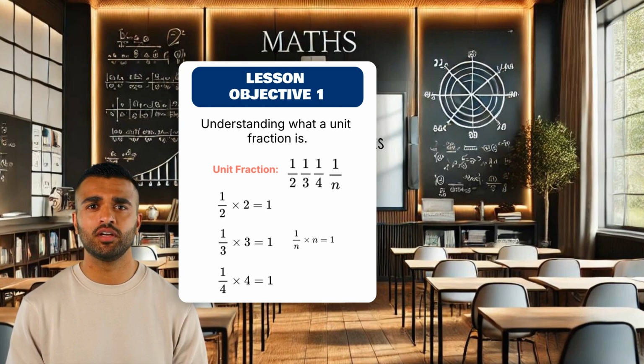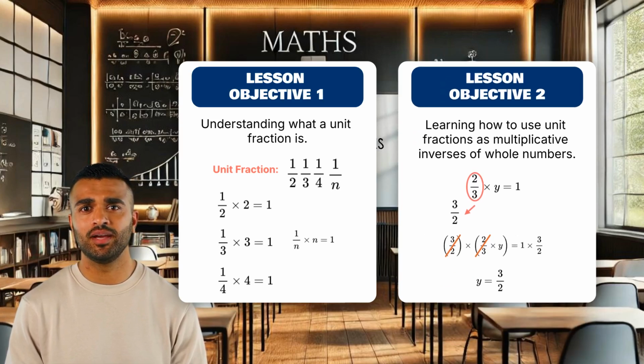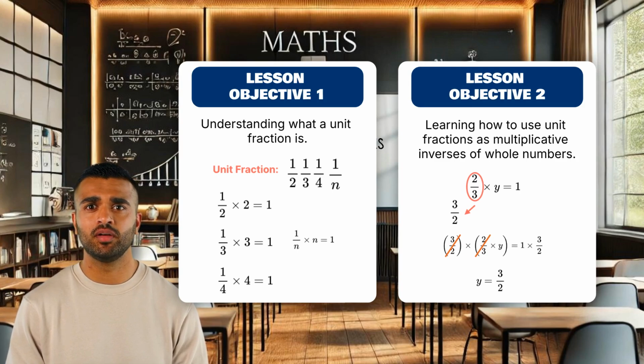Next, we delved into how unit fractions can be used to undo multiplication. For example, multiplying a number by a unit fraction 1 over n reverses the effect of previously multiplying the number by n. Conversely, multiplying a number by n undoes the multiplication by 1 over n. Through examples, we illustrated how these operations work in practice, reinforcing the concept that unit fractions are powerful tools for solving equations and simplifying expressions. By mastering these concepts, you can enhance your problem-solving skills and efficiently tackle more complex fraction problems.